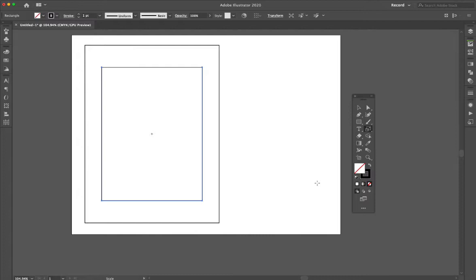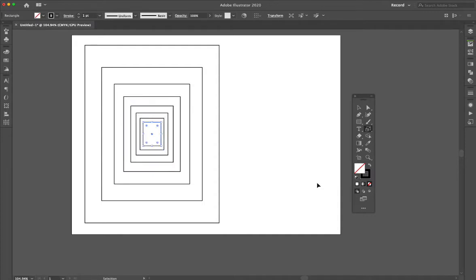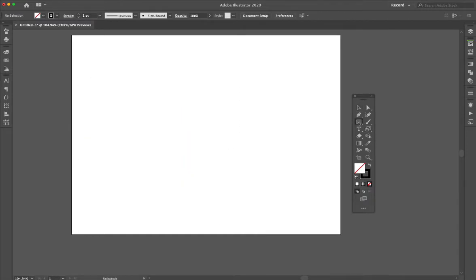If I want to do that action again and again and again, it's called Transform Again. To do that, the keyboard shortcut is Command D, and you can see I can just do that again and again and again. And I can make these shapes that are in there, which is really handy. You can do that for basically anything that you would like.